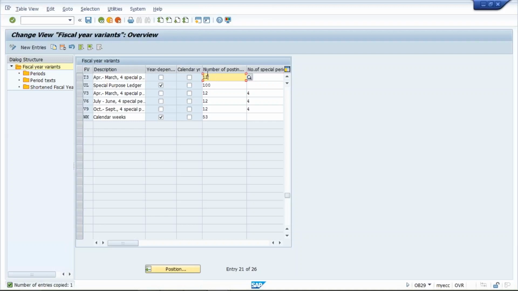Now, we'll talk about the number of posting periods. Of course, most likely the number of posting periods is going to be 12 itself. In certain cases, what will happen? Some organizations, for what reason I can't explain because I haven't seen those examples till now, say that their month ends on every last Friday.